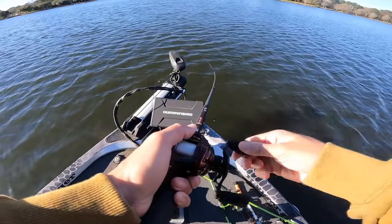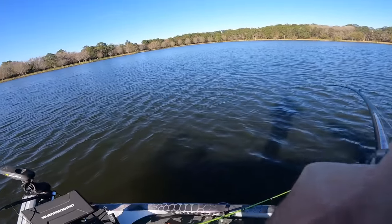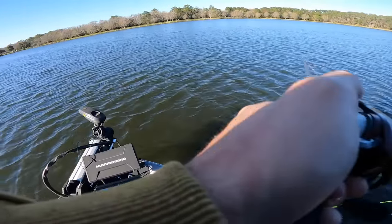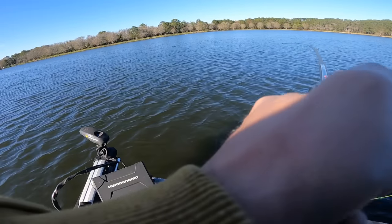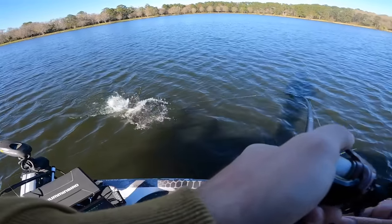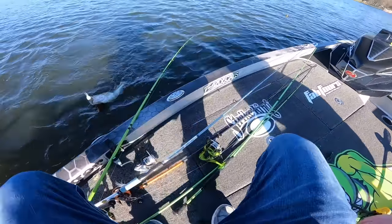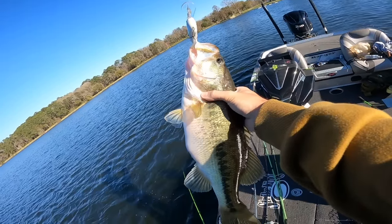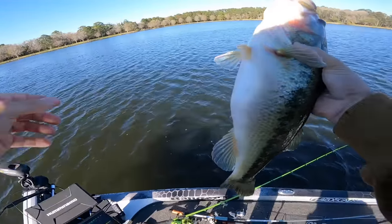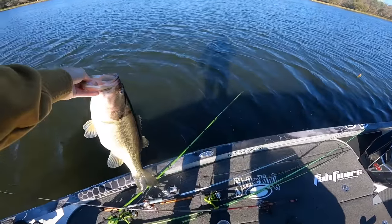Dude, the way he steered it though, I don't even know what it felt like. Really? There's some out here. I try to get back in here. I got him. Yeah. Don't worry about throwing that. I don't care how big he is unless he's over 7. Oh my God. Nah, it's like a 4. Oh my God. Connor, look. We had to power him up, baby. Look how fat he is. Beautiful fish, guys. Beautiful. Fatty.